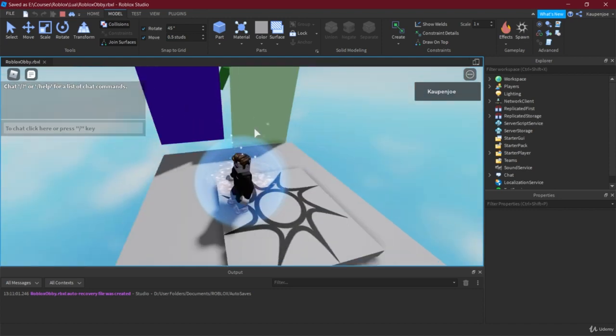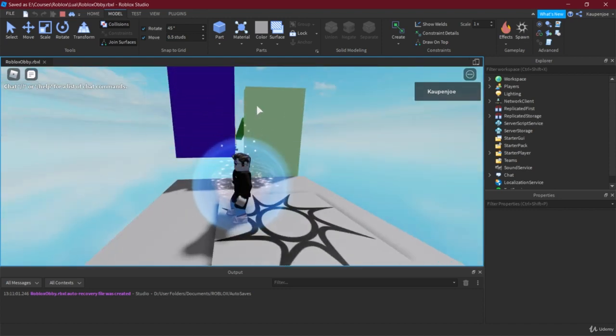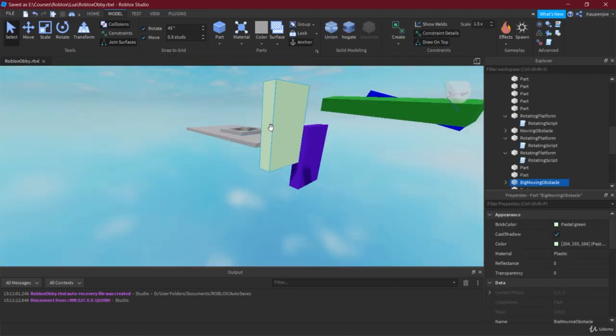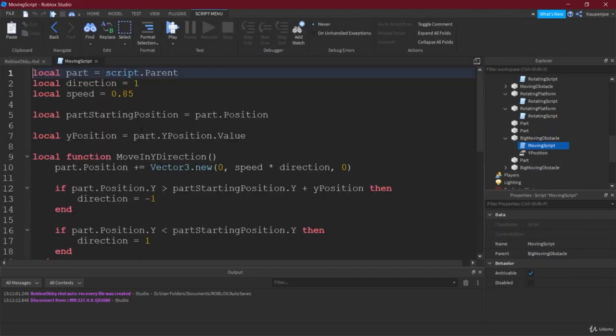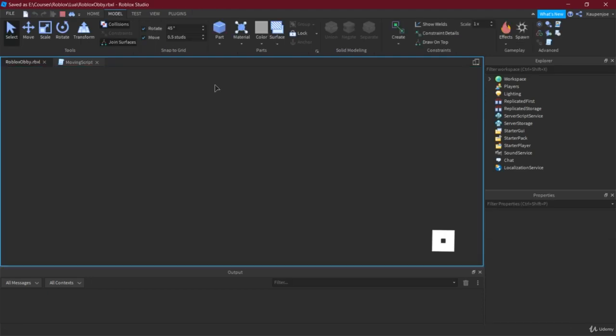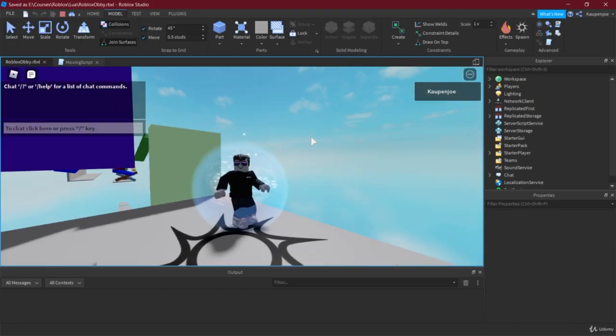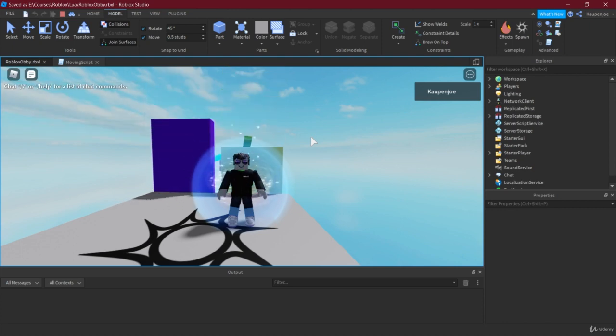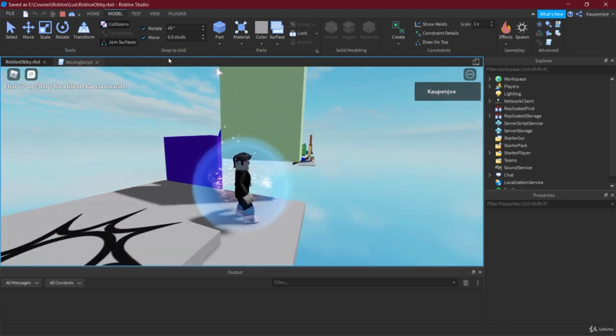So this one's way too fast, I feel like. And I also don't believe that you could jump over it. So this one needs to be a little bit lower down and a little bit slower, because otherwise... Yeah, so let's do 0.75 maybe, and a little bit lower down. So let's see how that one looks. I think that that's fine.